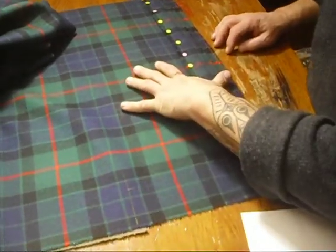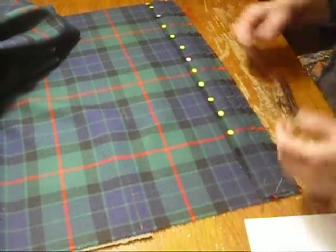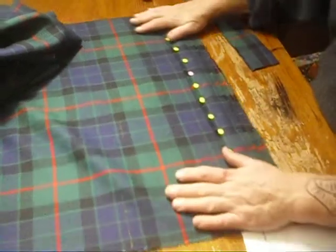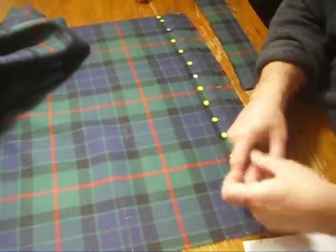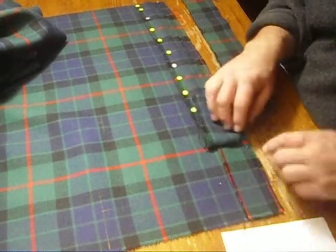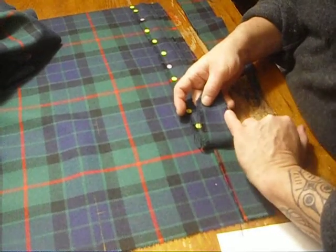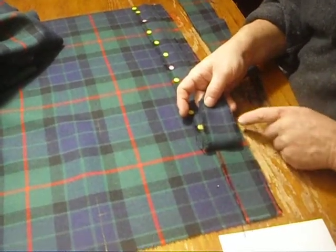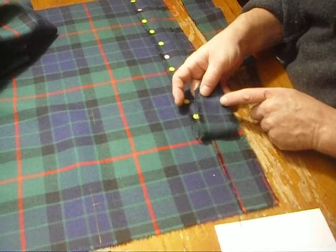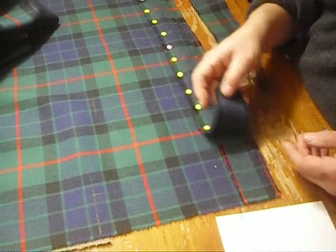I did the same thing with the front apron — a hand span. Then I take that cloth I'd ripped off and arrange it so that each strip has, as much as possible — sometimes it doesn't work — but as much as possible, about three-eighths to a half an inch between the raw edge, the ragged edge, and a change in the pattern. I do that so that I have a guide when I'm working with this.